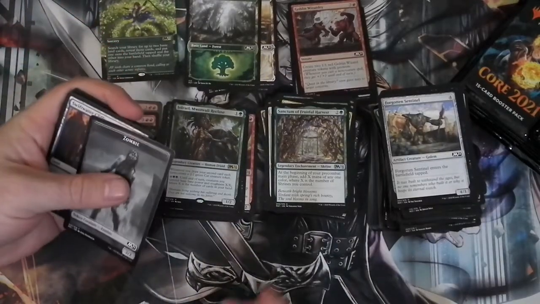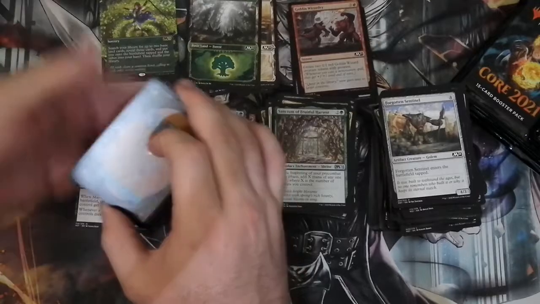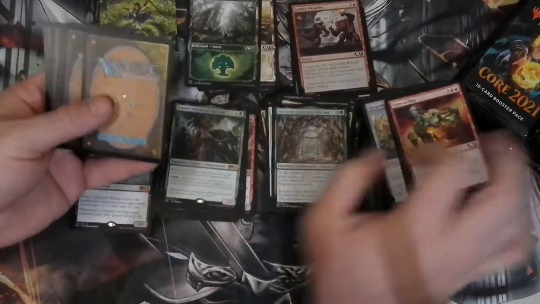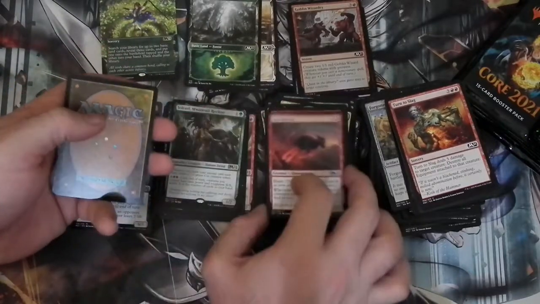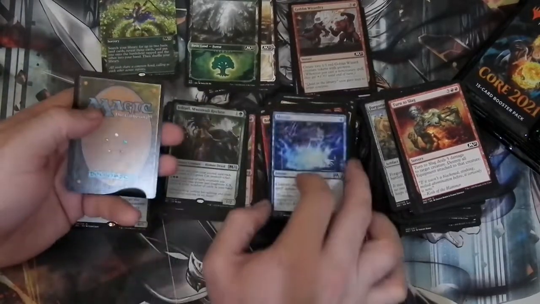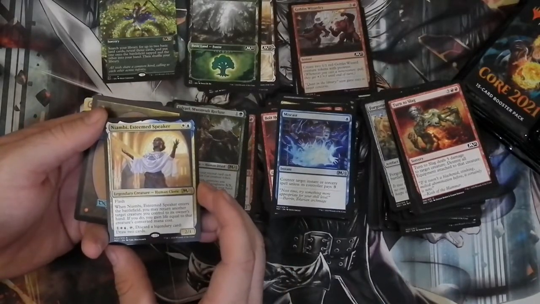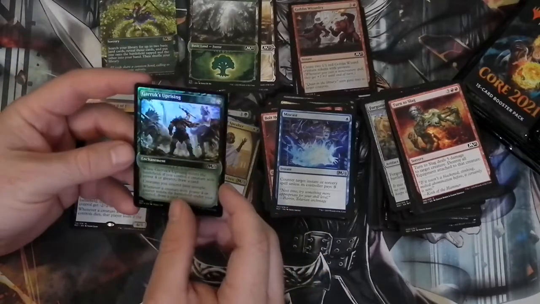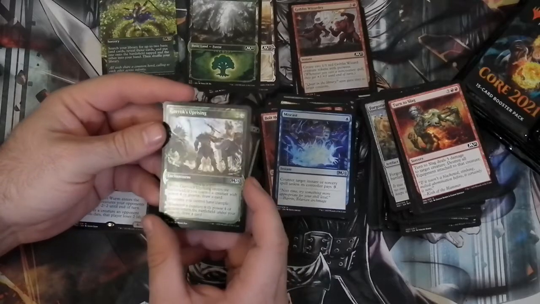A zombie token. A Gainland. 5 off the top. We have a foil Soulseer, Bolthound, a Miscast. The rare is Nyambi, Esteemed Speaker. And the foil is a foil alt art Garruk's Uprising.